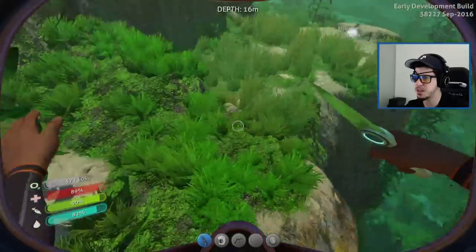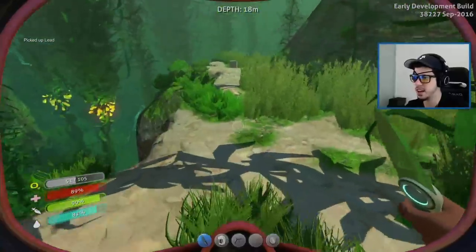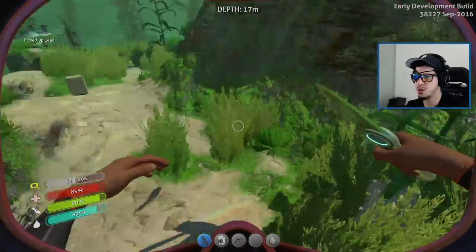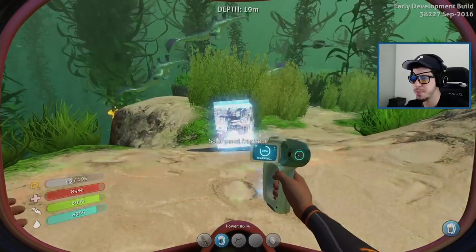Okay, I think I found something here. Oh, yeah. Wait, this right here. Oh, I got lead. I haven't gotten lead before. Oh, there are a lot of creatures here. Solar powered in front. Yes! I can build my base if I get this.